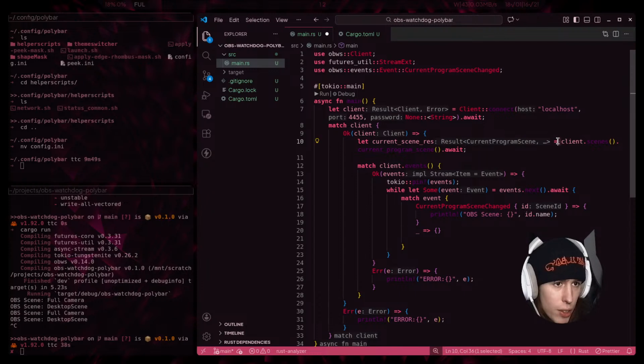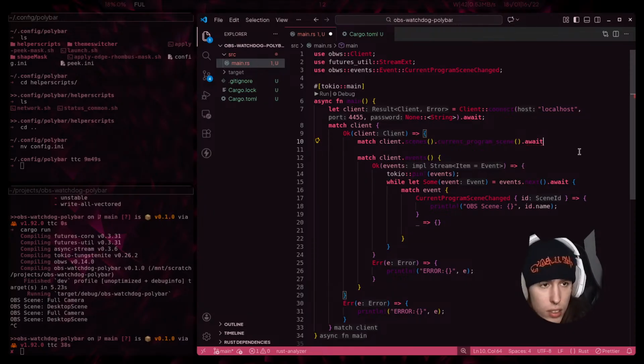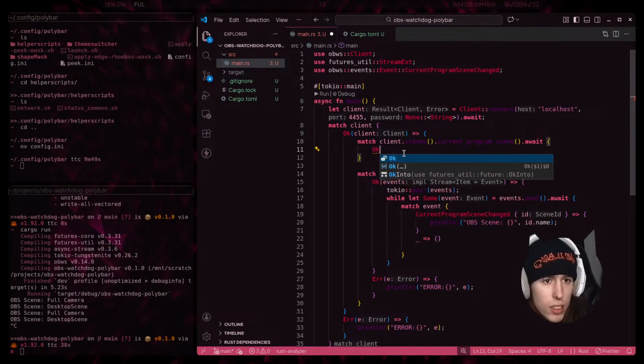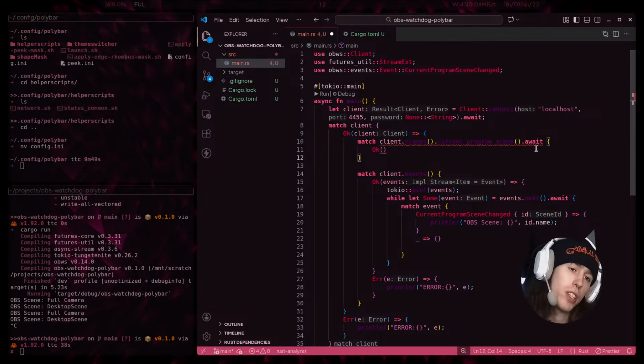Actually, I don't even need it. I don't know why I make these pointless variables. Simply just match it right now. Ugh. I don't even need to care about the error here, because if it errors, it doesn't really matter.